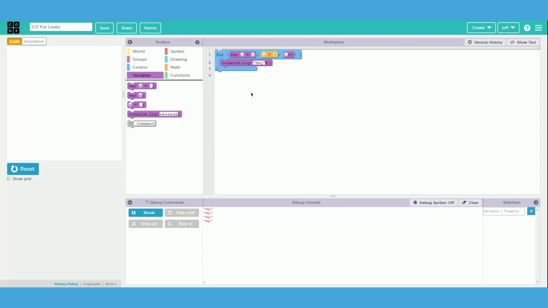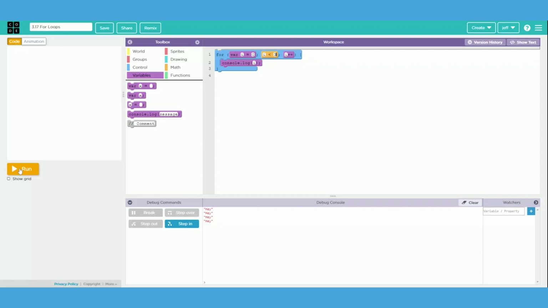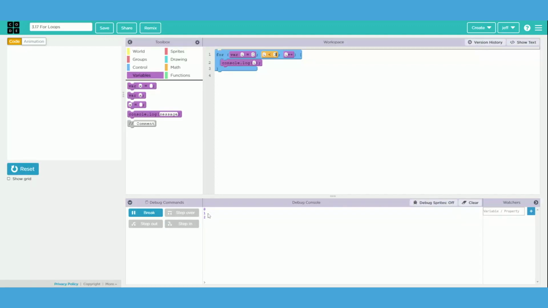All right, so using the parts of this for loop, instead of printing out the word hey, I'm going to print out the value of that variable i. And I think I'm going to do it with i < 3, and then we'll explore. So we know that this loop is going to run 3 times. Think about what would print out each time the loop runs and see if you can get it right. So I'm going to go ahead and reset, and then I'm going to run. And sure enough, it prints out 0, 1, and 2.